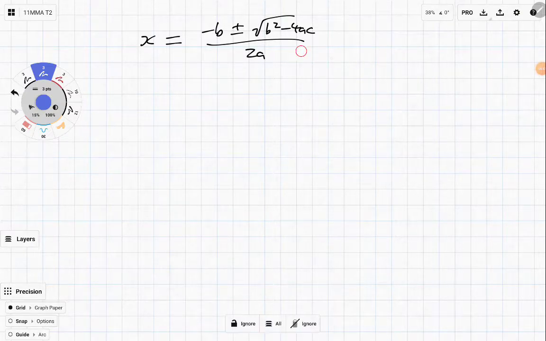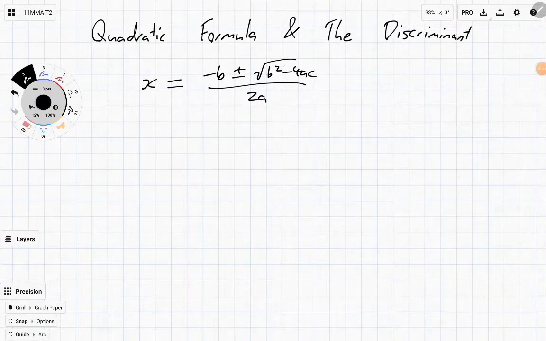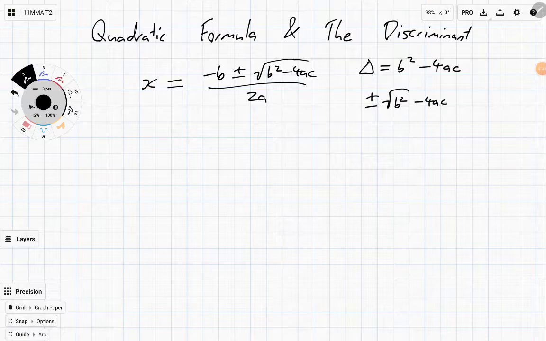The other place there could be a problem is square roots. Square roots have a problem if we ever get a negative number. That's why we talk about the discriminant so much. And the discriminant is just that inside the quadratic bit, the square root bit. Because the discriminant can tell us quite a bit. Let's have a think about plus or minus the square root of the discriminant. What could this mean? That's just this section of the quadratic.